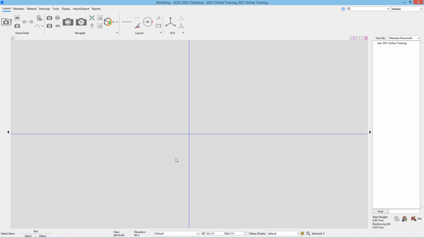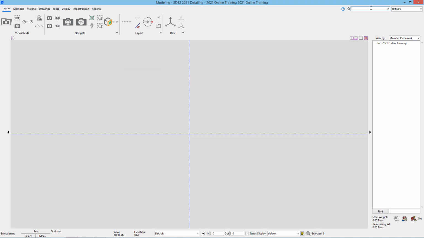Let's start by going here inside of our layout page. In the layout section, we have construction line add. Again, I can see this by hovering over this. We get a little balloon that explains the tool. It shows CA as our keyboard shortcut. We have the option to pin this, and we can look at the bottom here in our status line to see that it is calling out our construction line add.